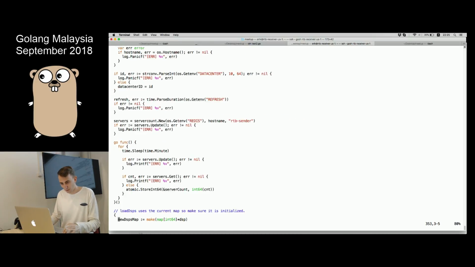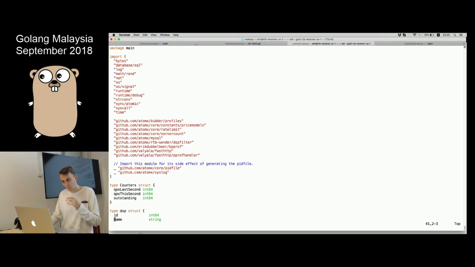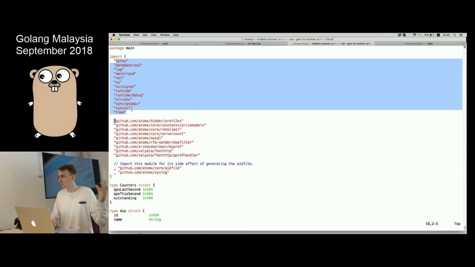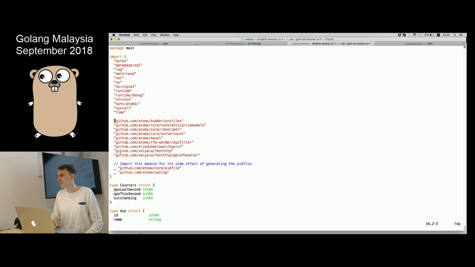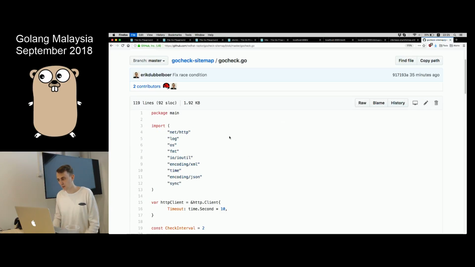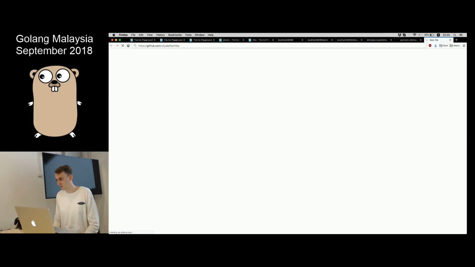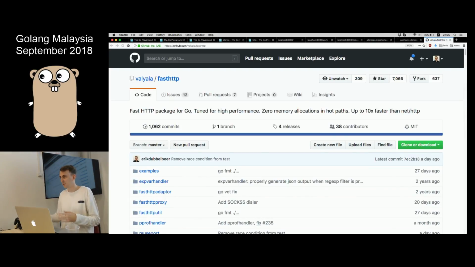Here I have all my dependencies. So in Go, if you import something, you write a full HTTP path. All of these things, if I just take this, the standard library you can always see is just like one, two things. Yeah, so here this is all standard library stuff. This is all external import. So it's really just a URL. If I open this, you will see this is a library for HTTP, which is faster than the standard library.